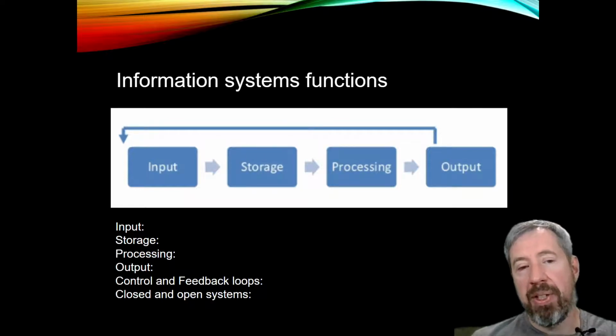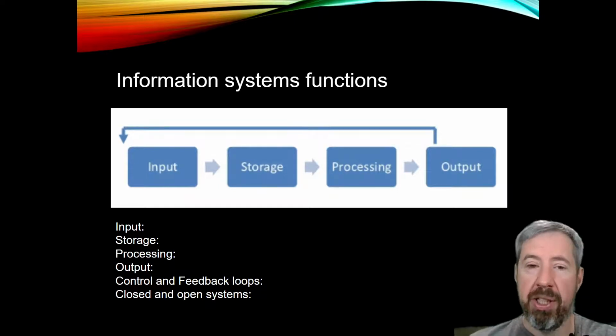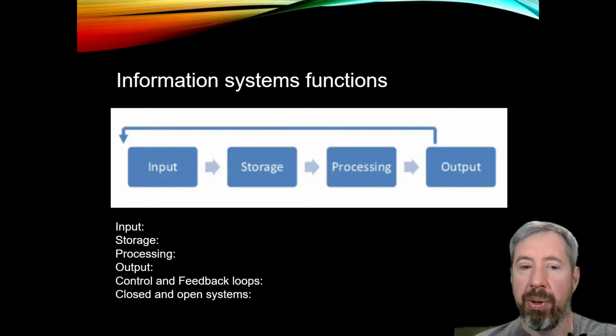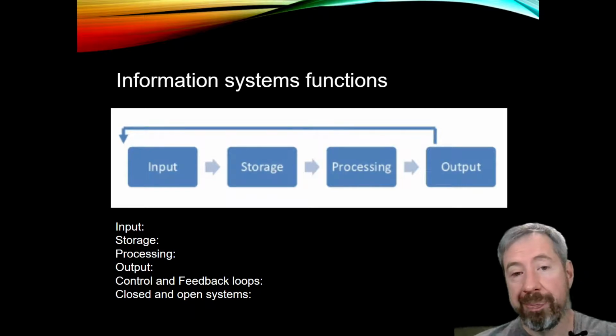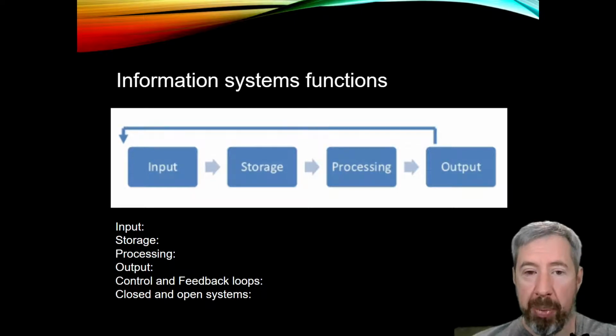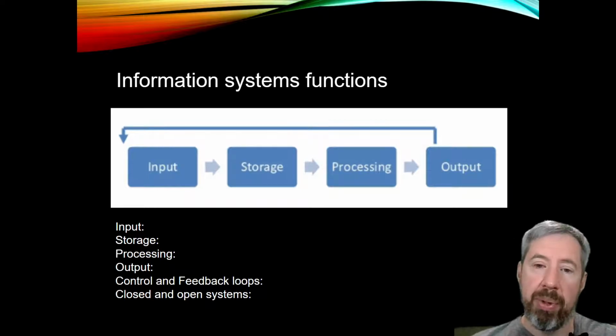That information that's input into the system needs to be stored, and it could be stored in different ways. A common way of storing information is in a database. So some information might be stored in a database, other information might be stored in a spreadsheet, some might be in text files, depending what the data is. And that data will probably be stored on the company's server, and it'll be backed up and all that type of thing.